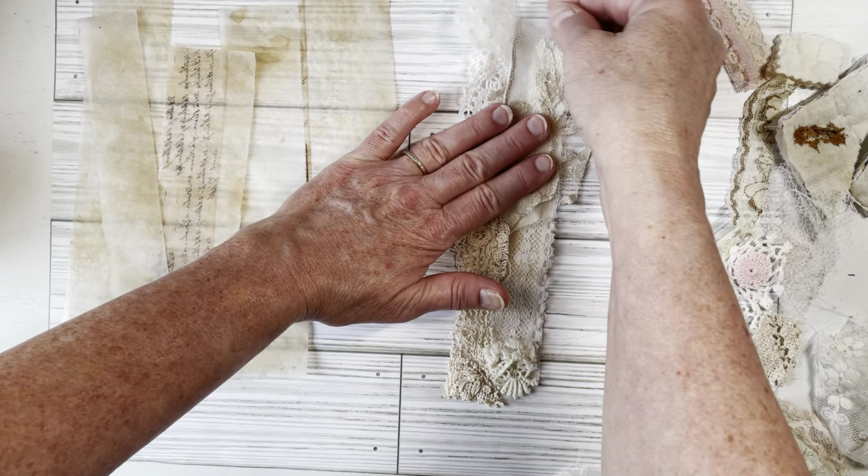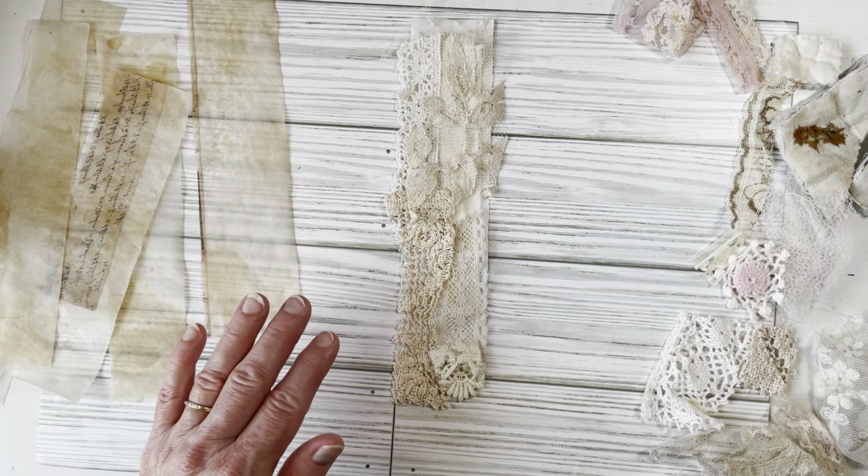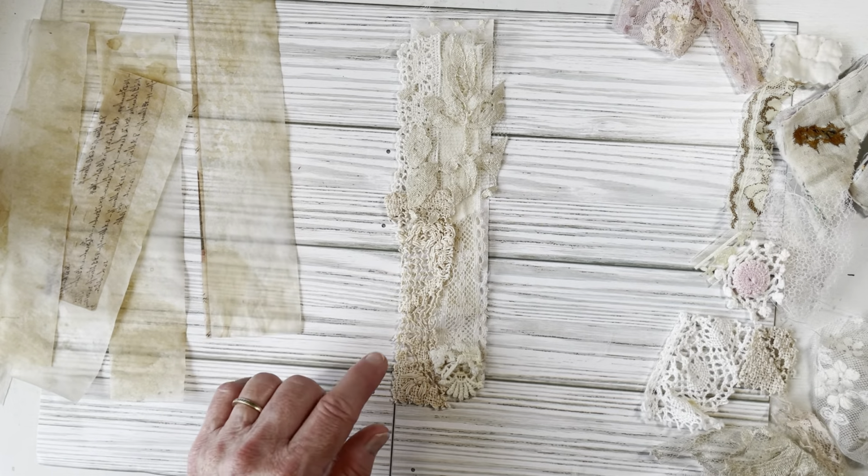And so you see how you just get a little snippet strip, I guess. And so I think that's pretty good. You can always add later, and you can always put more once you get it sewn down if you don't like it. So I'm just going to go a strip along the edge here. Try not to move that. Okay, and then I'm going to come back and do this side.